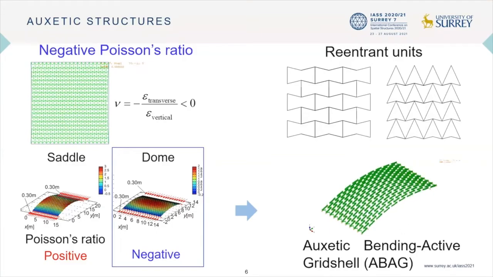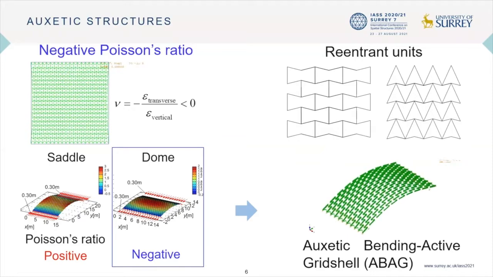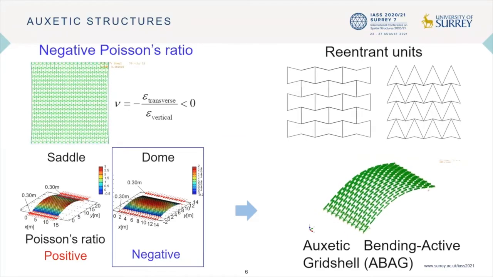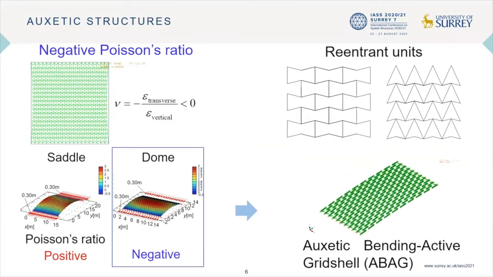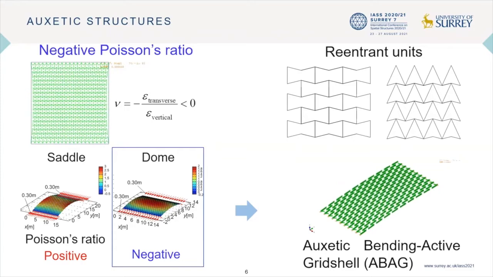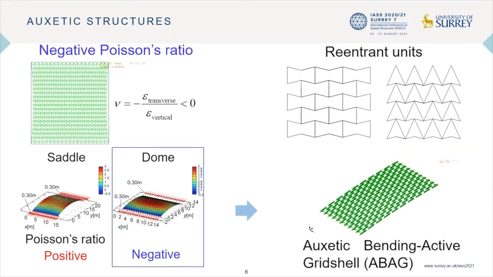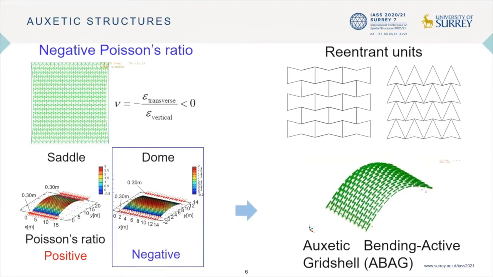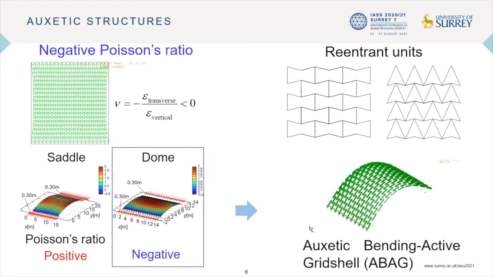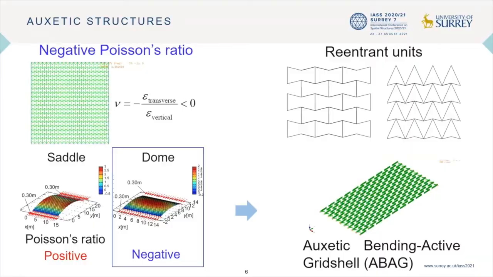All-stick structures under in-plane deformation shrink in one direction when they are compressed in the orthogonal direction. Conversely, they expand when they are stretched. This extraordinary deformation is caused by the negative Poisson's ratio of the structure. They are composed of reentrant units, whose shapes are repetitive and concave. One of the specific properties of all-stick structures is that a dome-like shape can be easily obtained by out-of-plane deformation due to negative Poisson's ratio. We showed the method for shape design of a new type of architectural roof by taking advantage of the property.